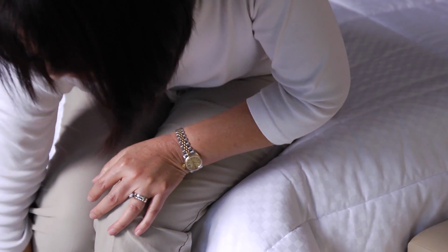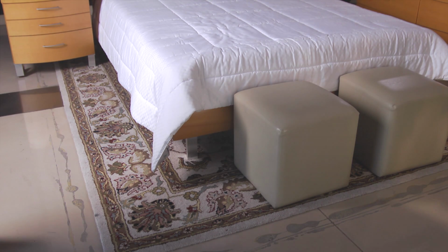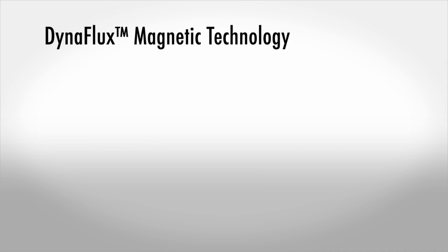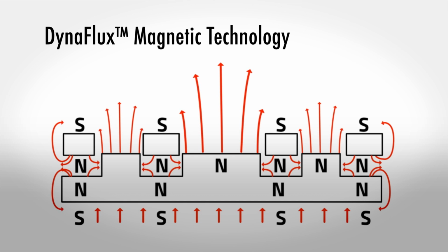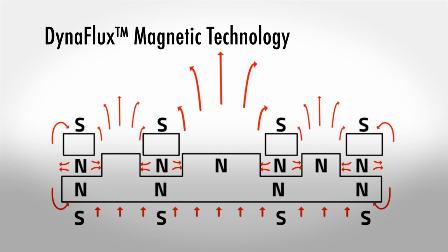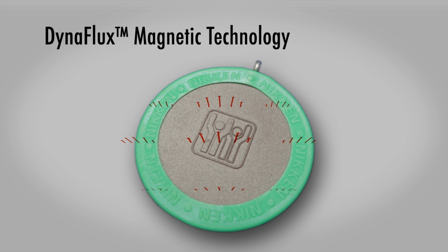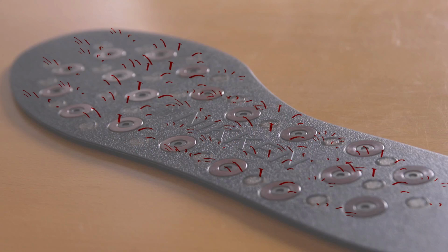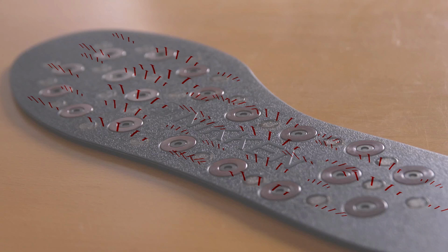It might have seemed impossible to engineer this concept in that form. At Nikken, we did it anyway. The DynaFlux design positions magnetic surfaces with the same polar orientation, either positive or negative, opposite each other at multiple points. Placing separate magnetic fields in opposition produces a multiplier effect. It increases the magnetic coverage over a wider area and the depth of the field. DynaFlux is the only technology using permanent magnets that can accomplish this without requiring an increase in Gauss strength.